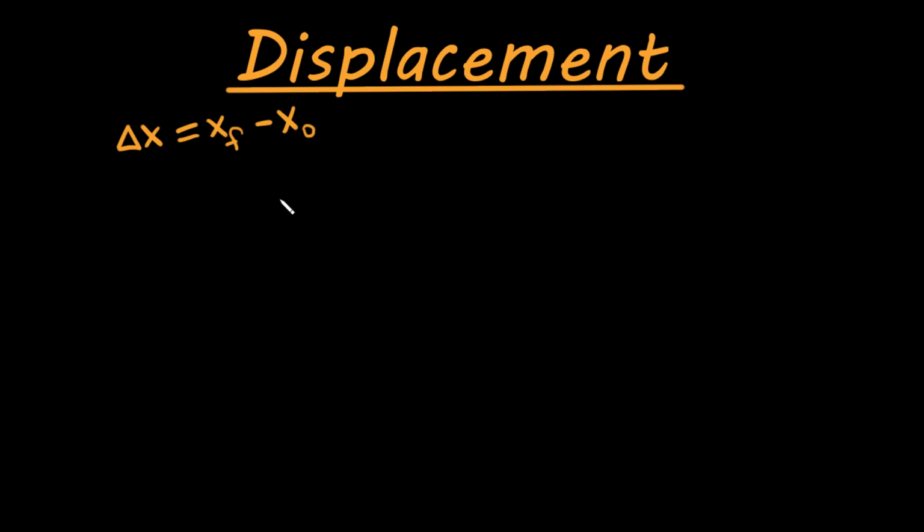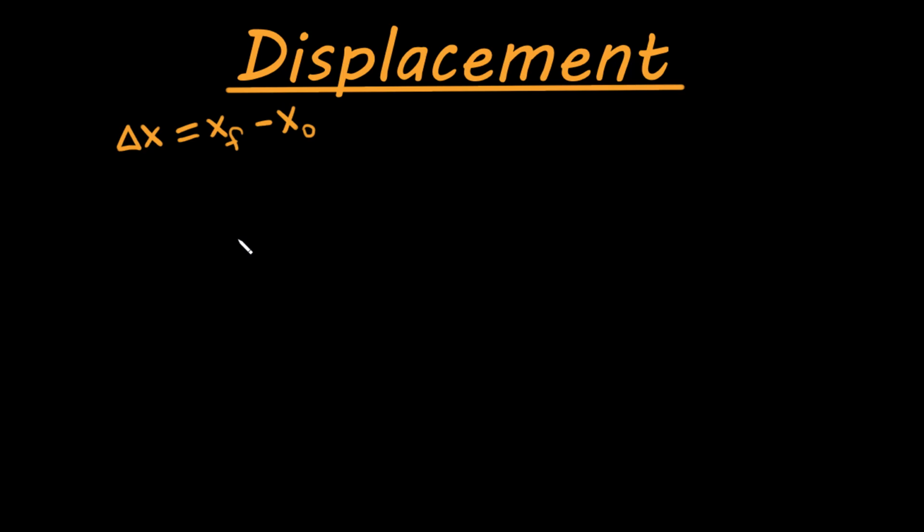And so what you need to know is that for displacement of something, you only care about where it started, right, the initial position, and where it ends up, regardless of the path that it took to get there, because that would actually be something else which is known as distance. But displacement is just going to refer to change in x, or another way of writing that is x final minus x initial. And so let's look at a quick example.